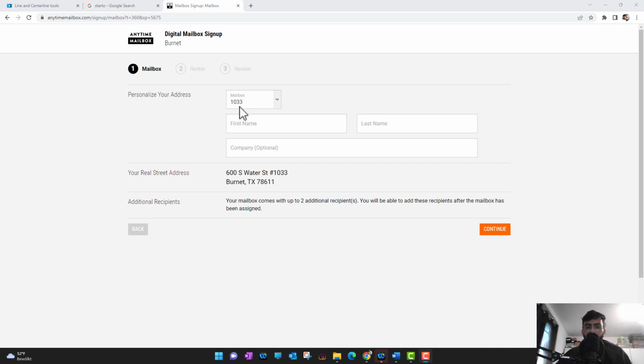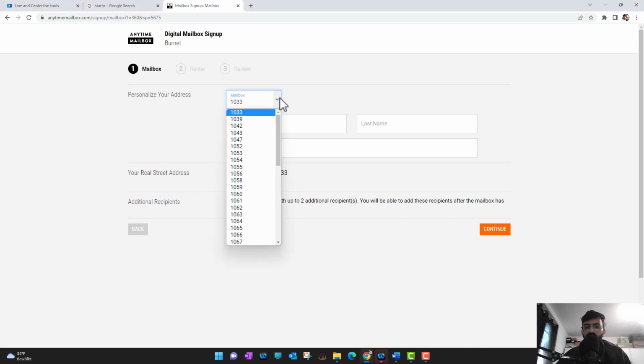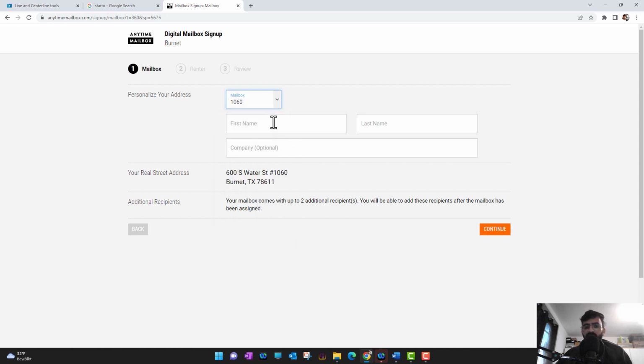After selecting that, you can see there is an option to personalize your address. I can choose my mailbox, whatever mailbox I want. Suppose I want to have some nice digits, maybe I can go with 10. I guess they are the same, so I can go with 1060.